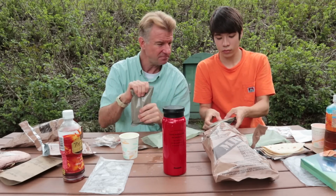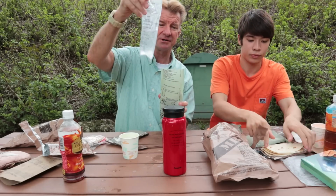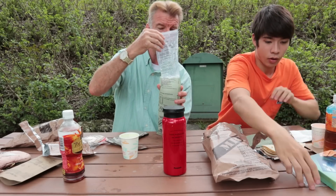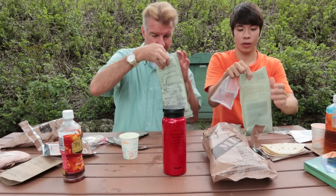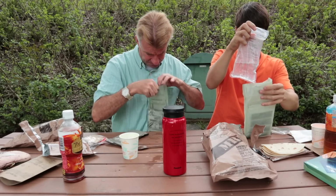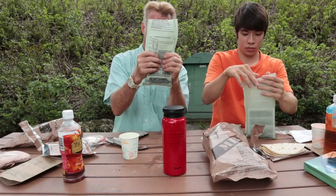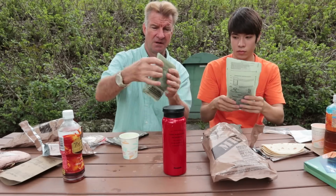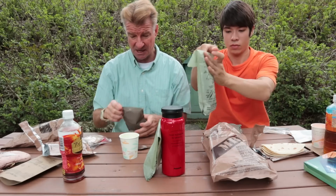Chili with beans. Maybe I'm gonna put it inside one of the tortillas. Okay, and then the water, we're gonna heat up this cold water for coffee. You should do the same. See, now there's plenty of room for this. It fits in there pretty nice, easy, snug. Okay. Tilt it like that. Good stuff.